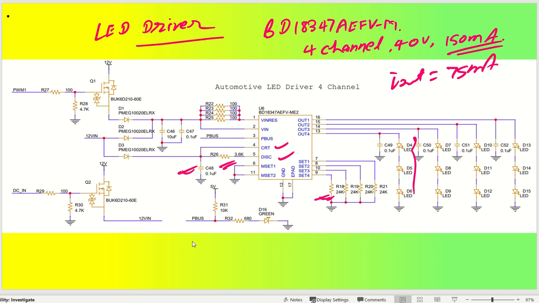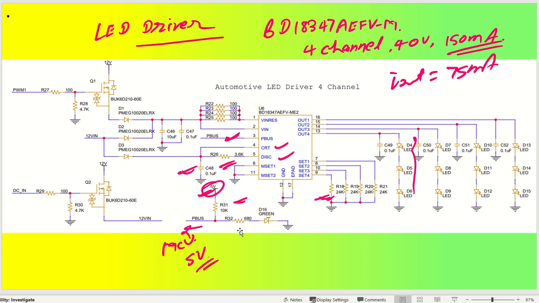Coming back to this P bus, that is the power output bus, this is anyway going to give fault indications. In that case I have pulled it up using the 5 volt that is there in our previous power supply section, and at the same time this is going to go to my MCU IO with a 5 volt tolerant pin.